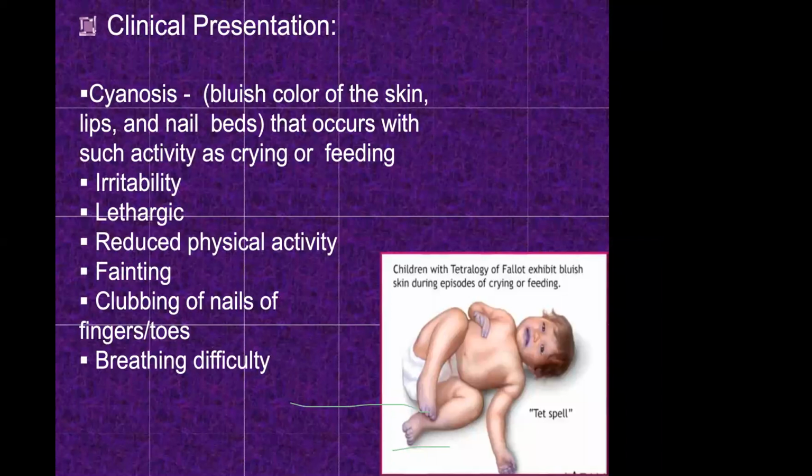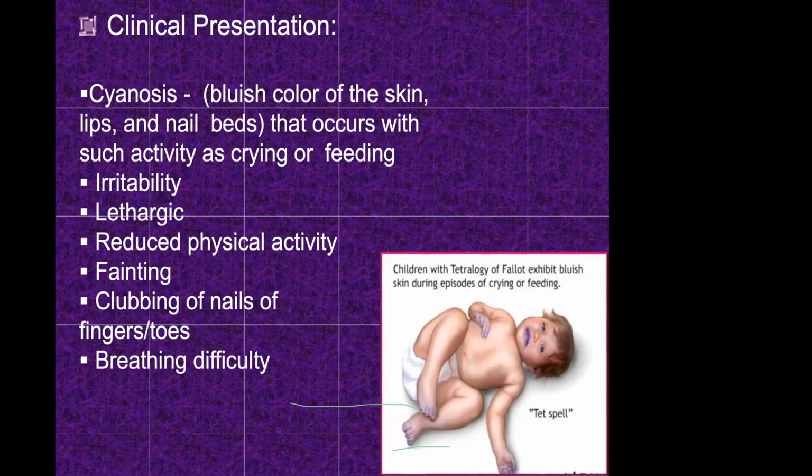the RV has to work harder to push blood into the lungs, thereby increasing the RV pressure and size. Due to the presence of the VSD, it tends to facilitate the blood to pass from the RV into the left ventricle, and mixing of blood takes place. And due to the overriding of aorta, the aorta tends to sit above both the left and the right ventricle over the VSD rather than just over the left ventricle.